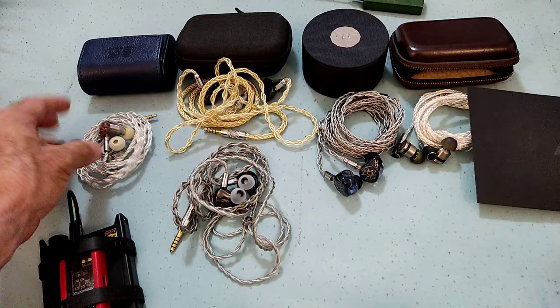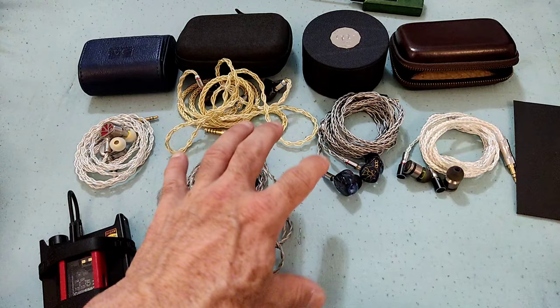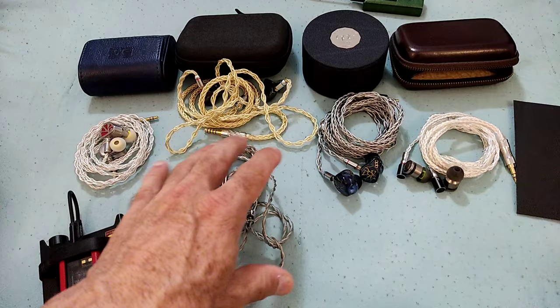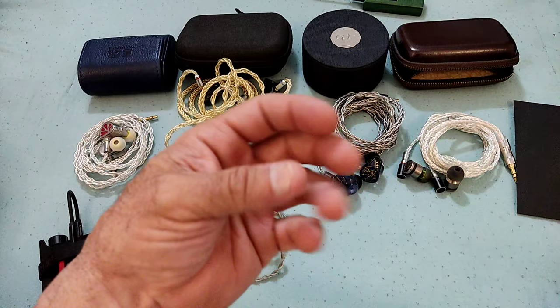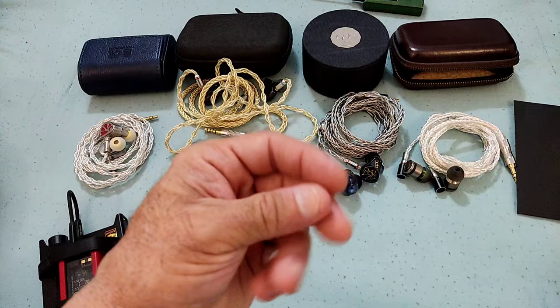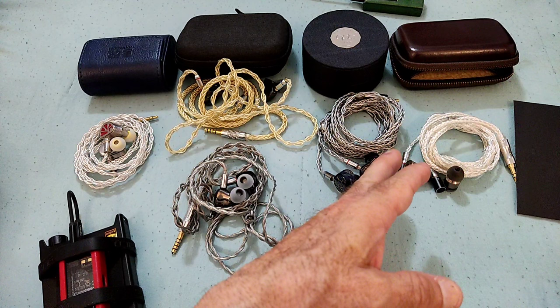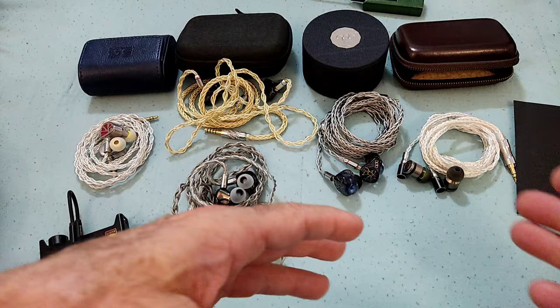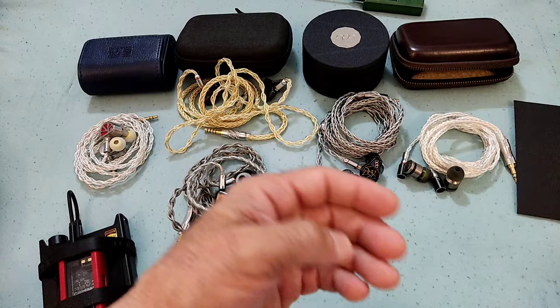The other one is the Tinker TK300, a 1+2 hybrid which very much has the same kind of vibe as the OH-10S. The bass is even more similar than the red face. Where it loses to the OH-10S is in the polish of the upper mids and treble — it's a little bit more harsh and showcases its limits quicker. In terms of price this can be had for around $120, as low as $85. So if you can't reach the OH-10S price but want something that sounds similar, that's an option at a lower value.